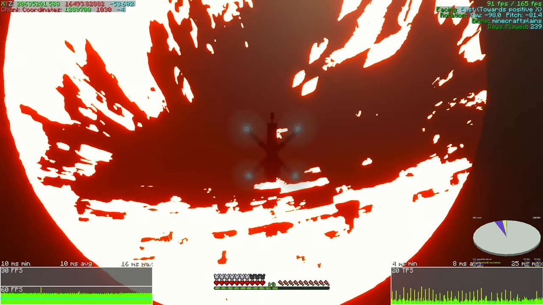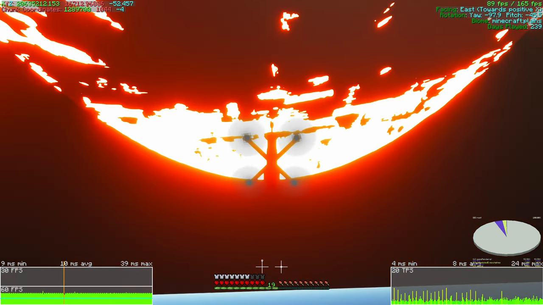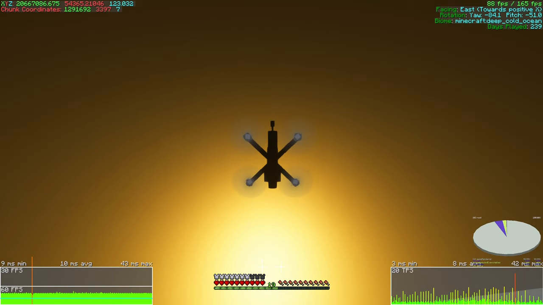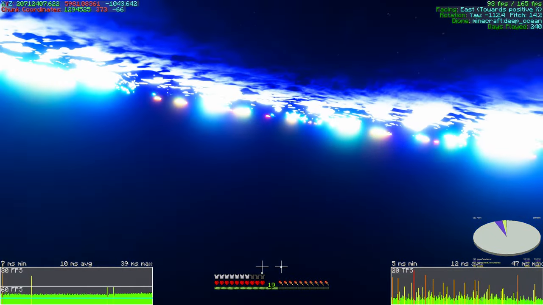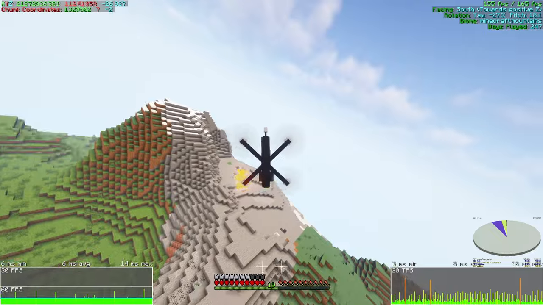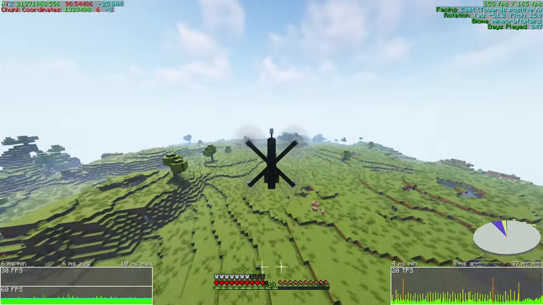Guys, it's the Death Star. Whoa, look at this neon red. What the heck? We have breached it. Look at that. It almost doesn't even look like Minecraft. Whoa. It's a light show. Yeah. Sorry, I had to catch you there. You were nearly spun back into the stratosphere.